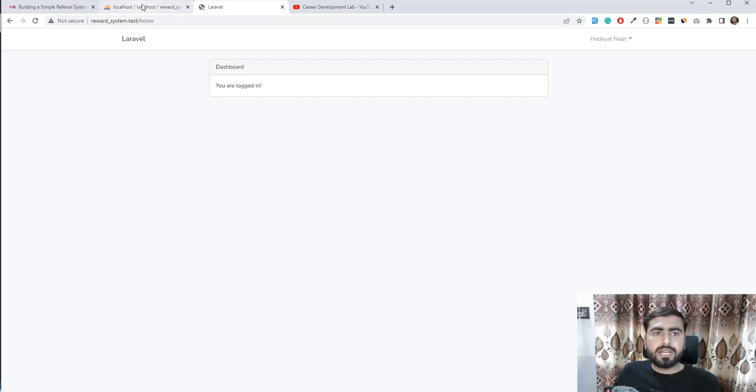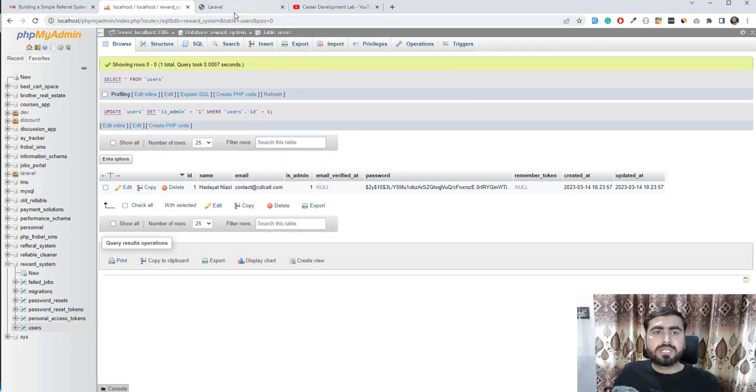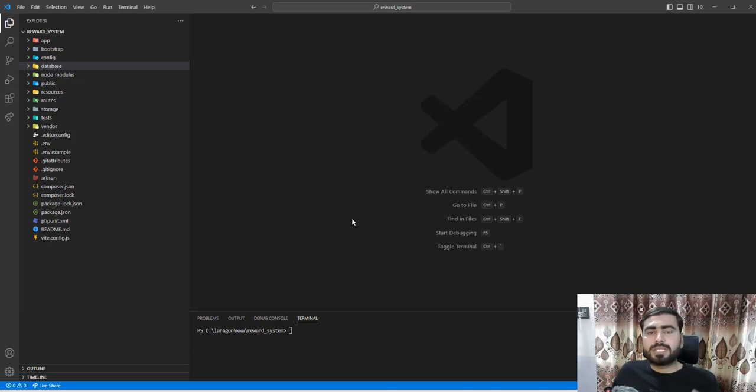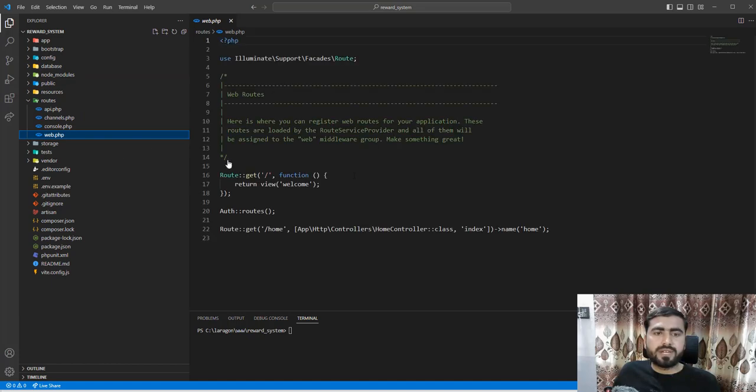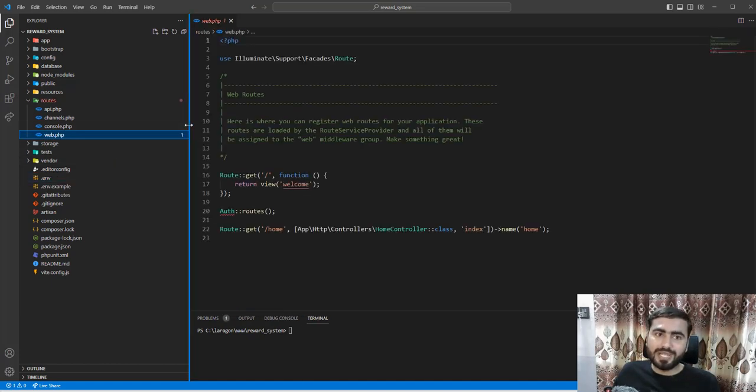So how to behave like an administrator? Whenever we want to assign an administrator, we'll assign the value one, and this will then redirect to the admin dashboard, but we haven't implemented the admin dashboard. So how to implement the administrator dashboard? Its routes, and I'm going to use all of the best practices to create the routes. So how to create them in Laravel 10? I will teach you all of these things, and you are very lucky that you are here, and I'm also lucky that you are here.